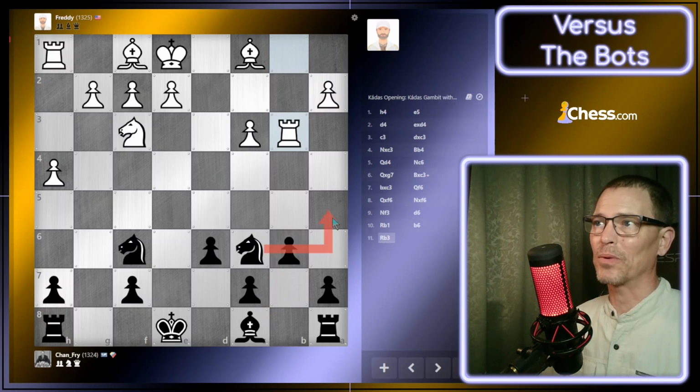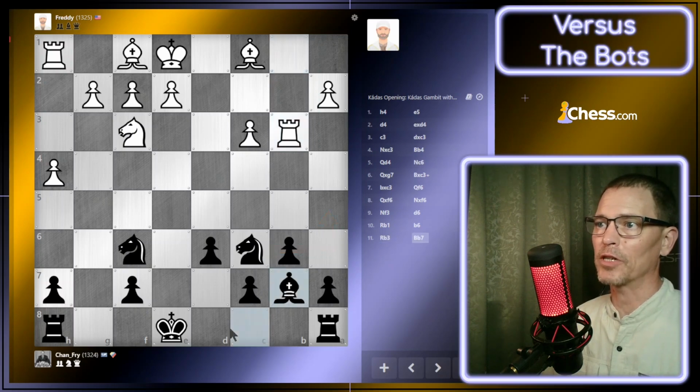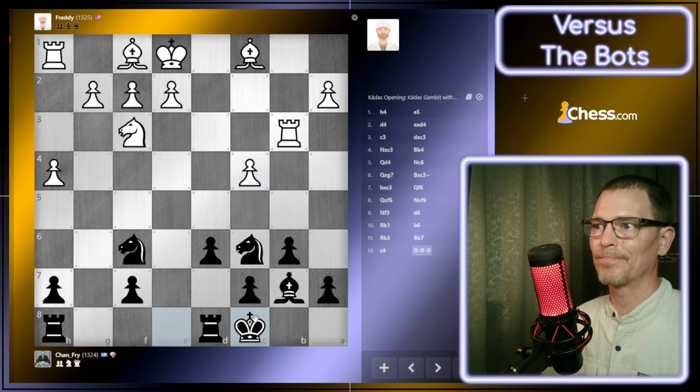I can attack the rook, but I don't think that's a really good idea. I'm going to go ahead and fianchetto my light-squared bishop, and then I'm going to long castle. It looks like if that gets one square forward, I can just take it, and then my rook will be on an open file. Let's do it. Now my rooks are connected. I have open files for my rooks.